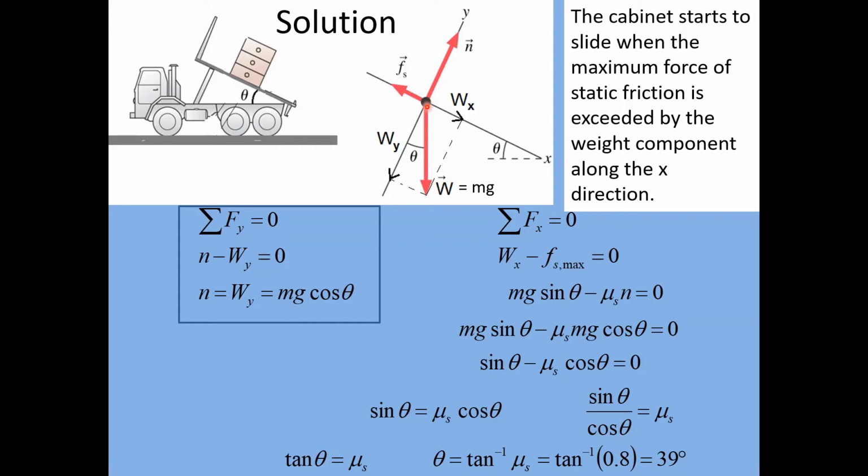The other force, of course, is static friction. The reason this doesn't slip off the truck is because of static friction. Normally the file cabinet would want to slide and slip down the slope in this direction. So static friction must point in the opposite direction, up the slope. It is the opposing force here. So these three forces comprise our free body diagram.